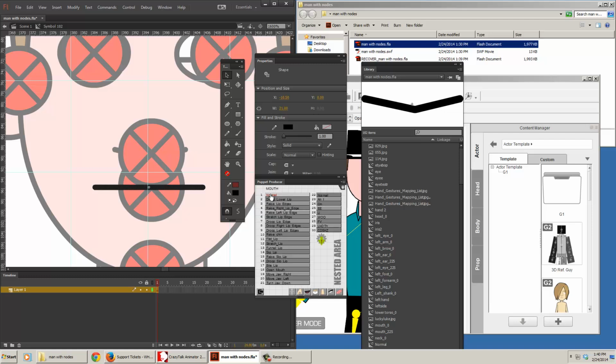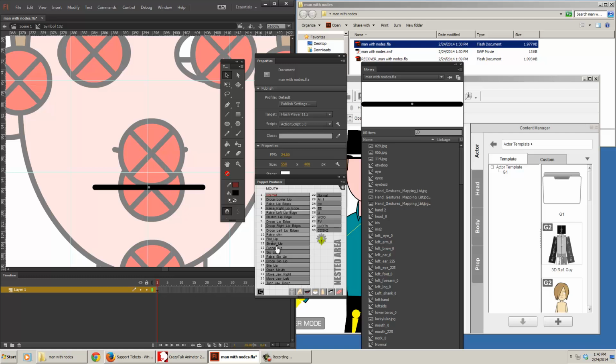Unfortunately with the mouth, there's a lot of mouths that you have to draw, and you have to draw them from frame 1 all the way through 30. But at least we have one mouth. Let's configure that as normal. If you want to draw all 30 frames in one go, don't worry about converting into symbols or applying any of the configurations. Just draw them straight out from 1 through 30 and apply the Autoconfig button once you have all 30. Otherwise it's going to autoconfig everything upon that one symbol, and you're going to end up with just the last frame, and it's not going to give you the results that you want.